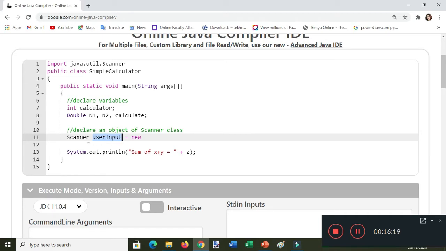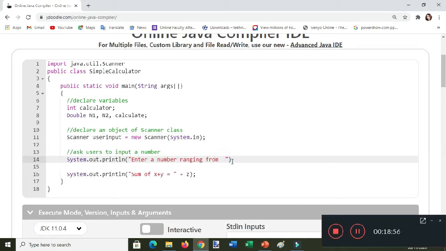To make it formal, I will use userInput, then equals new, and then space Scanner, then open and close parenthesis, System.in. Then don't forget the semicolon. Take note that Scanner here is written with an uppercase S throughout the program, just like this one, Scanner uppercase S, Scanner uppercase S.